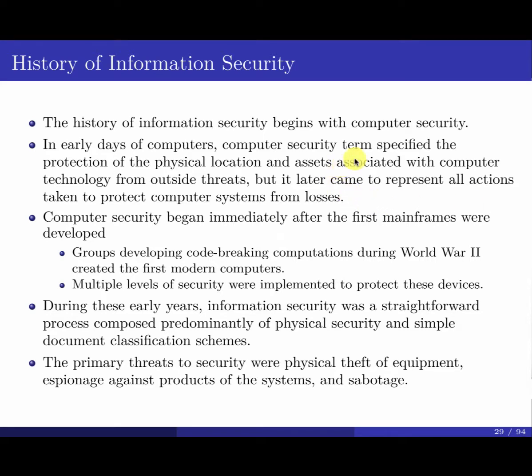So the history of information security begins with computer security. In the early days, we only had computer security. So what did things look like? We have the server. Actually, we wouldn't have the server. We have a big mainframe or one computer located in a specific place or one location. And then this is physically guarded. There's a guard outside. No one can access the system without authentication and authorization. Okay? It's not connected to the internet. So what was computer security based on in that time?